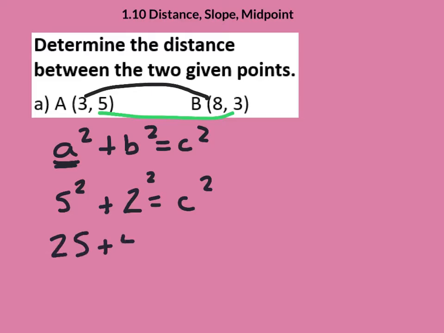And then this is all I do. 25 and 4. C squared is the square root of 29. And we can turn that into a decimal. But that's the answer for the distance. Now you could have plugged that into the gigantic formula and worked it all out. But ultimately, I'm just doing it in my head. And the key is to say, how far am I in the X values? That's 5. How far am I in the Y values? This is 2. And then you just work the math. Let's do it one more time.